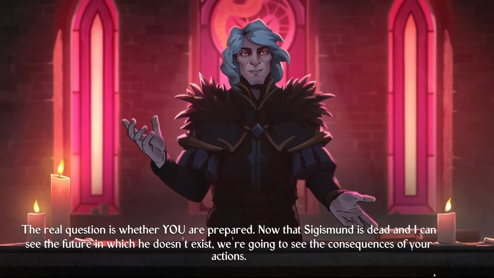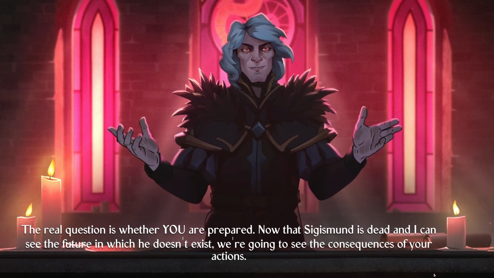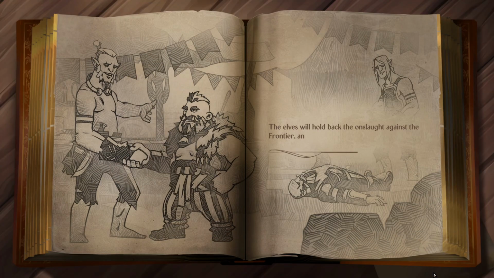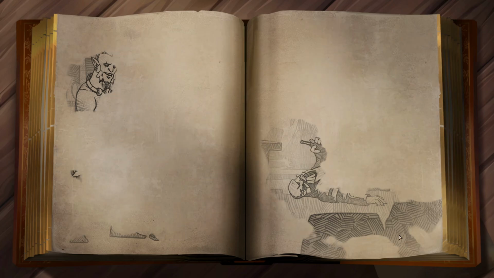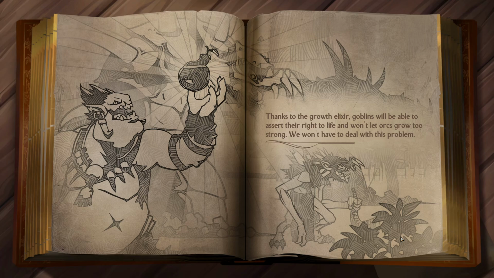Now that Sigismund is dead and I can see the future in which he doesn't exist, we're going to see the consequences of your actions. Look. Unfortunately, they were all good. Elves will hold back the onslaught against the frontier, and it'll be easier for us to urge the parties to negotiate. The Northern Gate will once again become the guarantor of peace among peoples. Yay, peace. Thanks to the growth elixir, goblins will be able to assert their right to life and won't let orcs grow too strong. We won't have to deal with this problem.